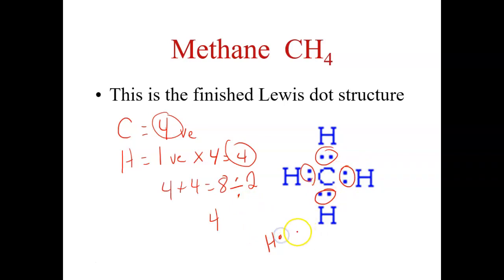Now, how did we get here? Hydrogen has that 1 dot. Carbon had 4, and you had 4 hydrogens. So you line it all up, and each one of these hydrogens had a dot. So there's your 2, 4, 6, 8 valence electrons, and 4 bonds. So here's how we got here, and we'll go over this in class.